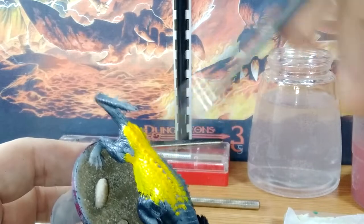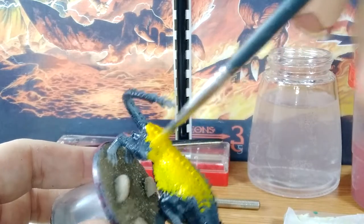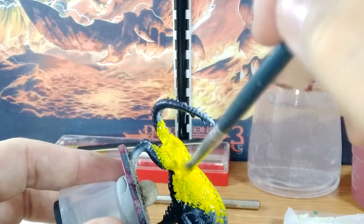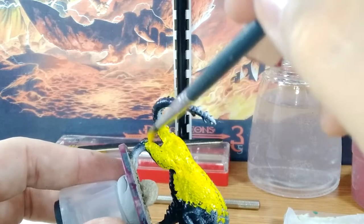just basically textures. And I thought it would be a good opportunity for me to practice my dry brushing.